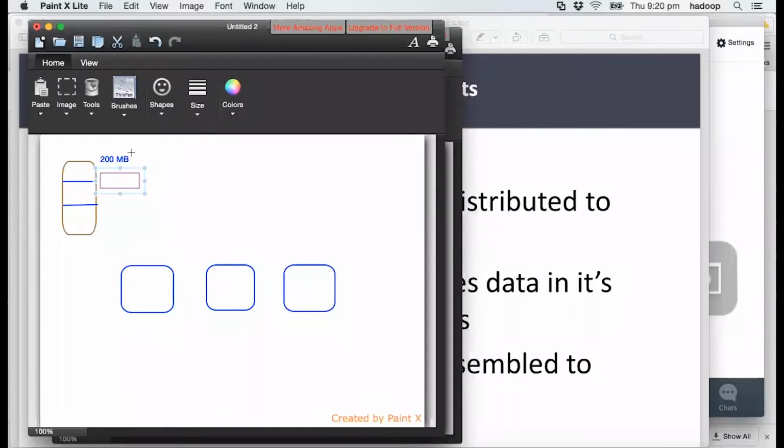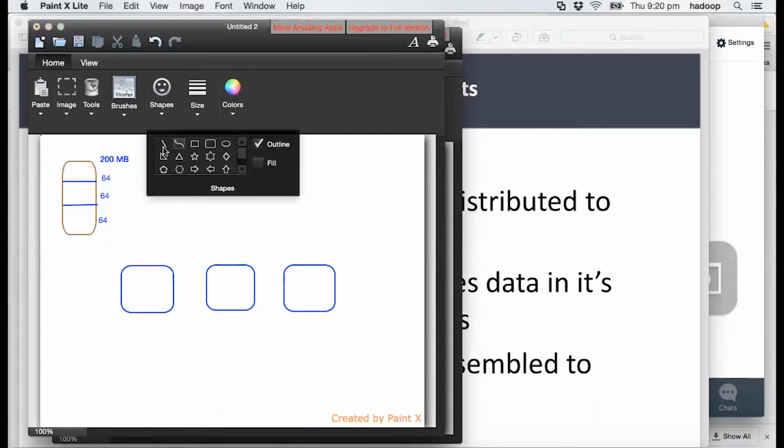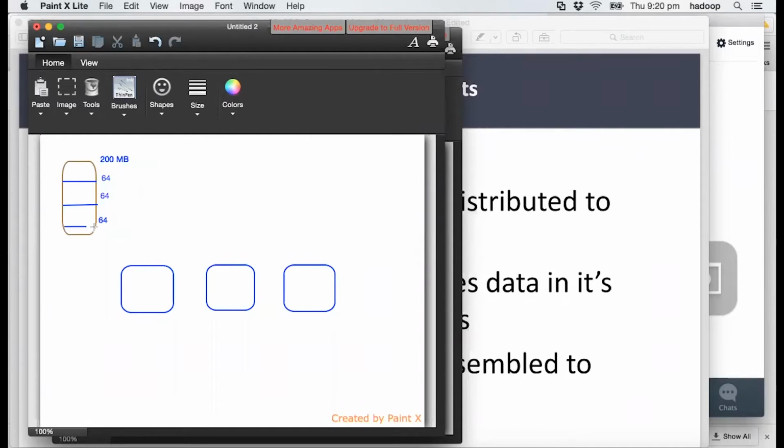Okay, so right now I'm giving it as 64. The next one is going to be another 64. And the next chunk is going to be 64 again, right? So I guess how much has become, 180, 190. I was assuming it's 192. Now that means I have one more file to be split. It's going to be a slightly smaller number. How much is left? 8, correct? So an 8 MB file over here. Okay, so these are all MB, megabyte: 64 MB, 64 MB, and 8 MB.